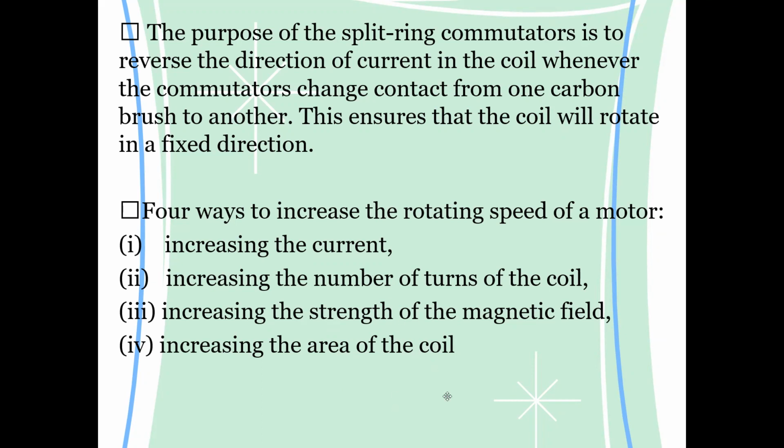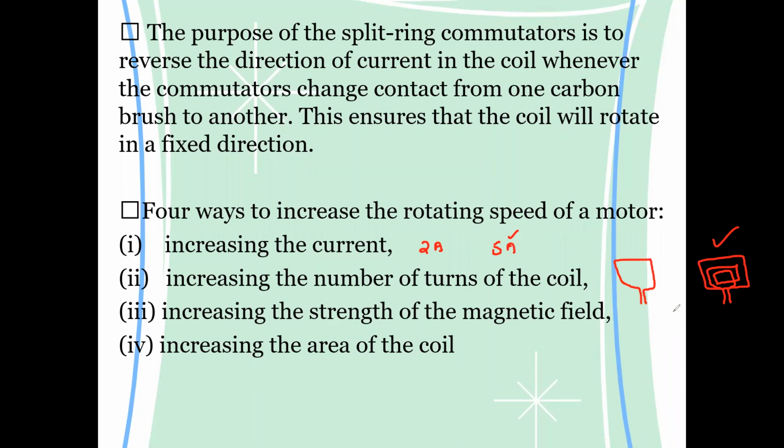So these are the factors which you can change to increase the turning effect. Number one, current. Increasing the current increases the turning effect. Use more turns of wire. For example, if I have a coil with only one turn and another coil with say 2 or 3 turns, which coil will move faster? The one with more turns. And if I'm passing 2 ampere of current versus 5 ampere, the 5 ampere will produce a stronger magnetic field. As a result, it will produce a greater magnetic field and experience a greater force.